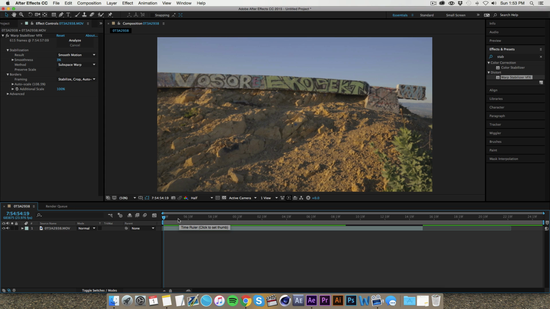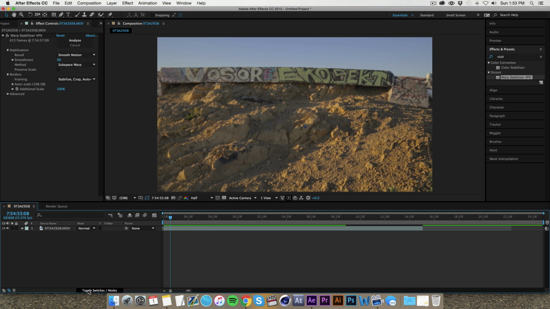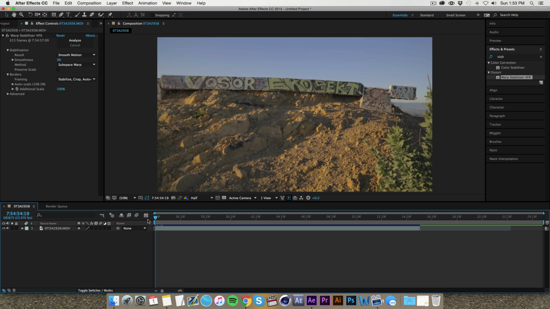And it all depends on how shaky your footage is in the beginning. Now, I'm obviously using a very extremely shaky clip, and unfortunately, there isn't a whole lot you can do to fix that. But remember, let's look at what the clip looks like originally. So I'm just going to take off the effects here, and let's look at it with 0 stabilization.